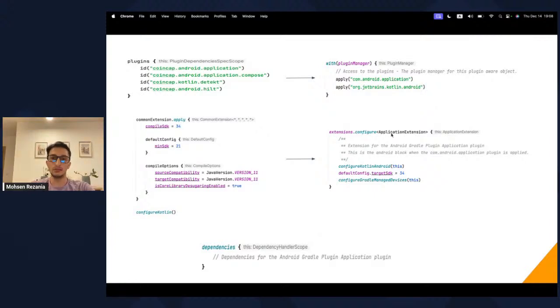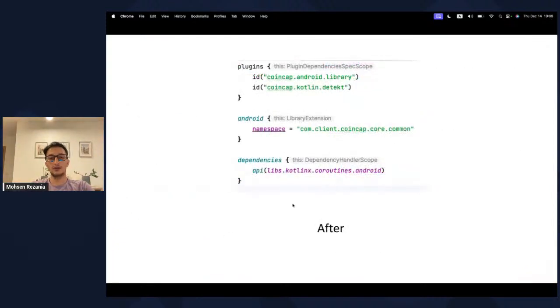It's pretty easy. So by the way, don't worry about the codes. We will get back to the whole code later. This is just a sample of how we can do that. So by using application extension type, we can basically get access to the Android block, and then we can do our stuff here, right? The next part is, of course, dependencies. We can directly use dependencies, not a problem at all.